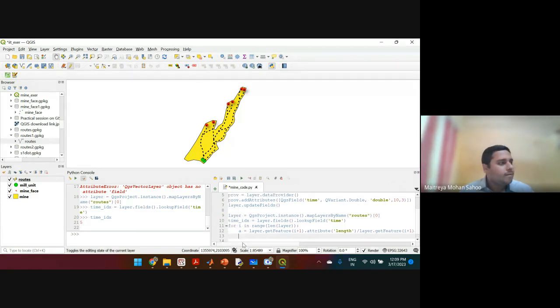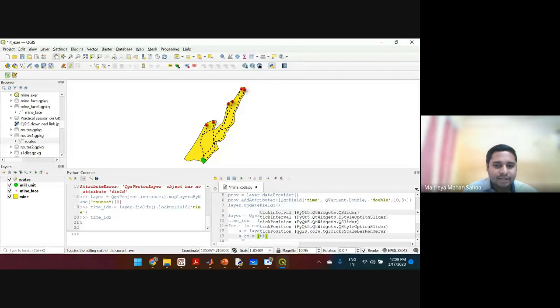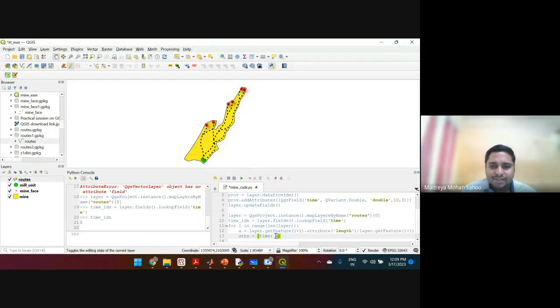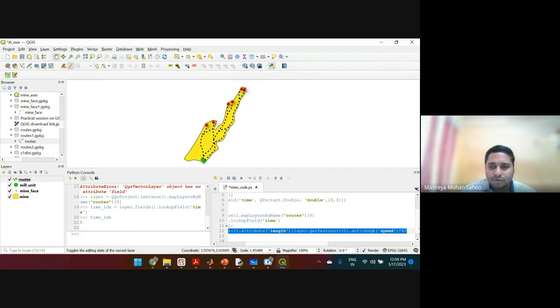So we declare another temporary variable, ATTS, and create a dictionary of time which is assigned the value of A. Here this A represents the value that we obtained from this line.